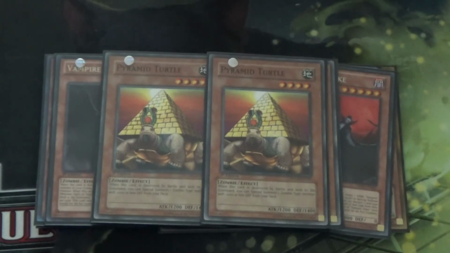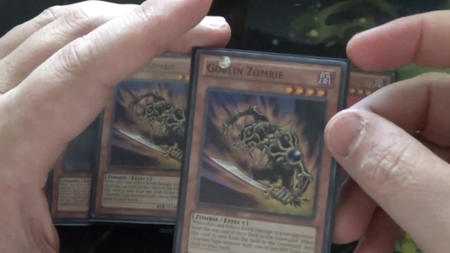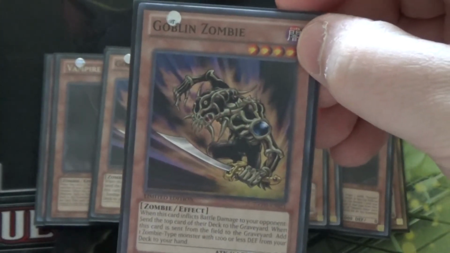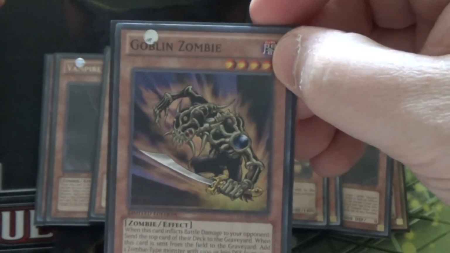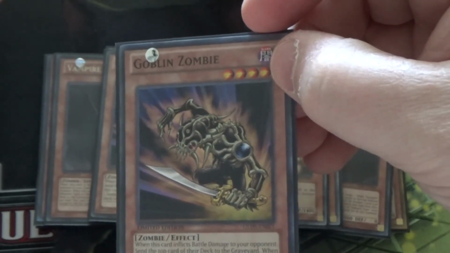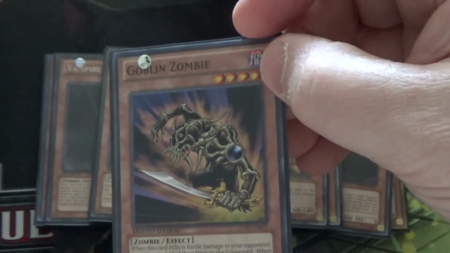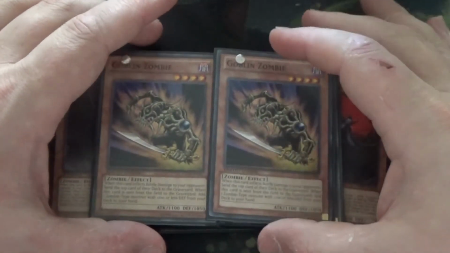So that's pretty nifty. To go with him, the last monster will be the Goblin Zombie. And when this guy inflicts battle damage to your opponent, they send the top card of their deck to the grave. So you don't usually want to do that. Mainly he's in here because when he is sent from the field to the grave, you can add a zombie with 1,200 or less defense from your deck to your hand. Basically, he allows you to set up other plays.